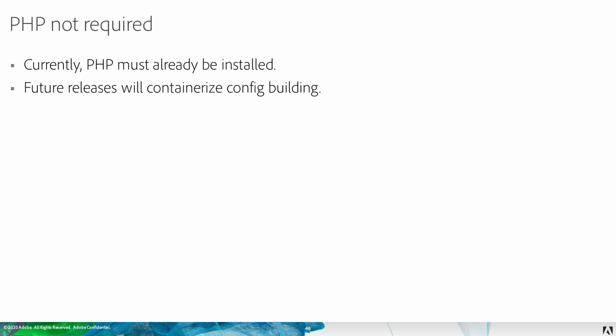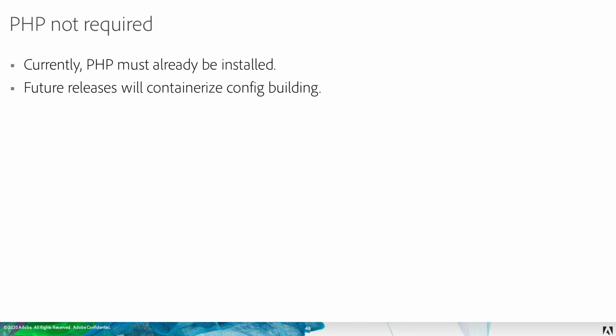We're trying to make it so you don't actually need PHP installed on the host in order to initialize Magento Cloud Docker. Currently, you have to use PHP to run the build compose command, because it actually is a PHP script itself. So we're going to leverage Docker to containerize that build process as well.